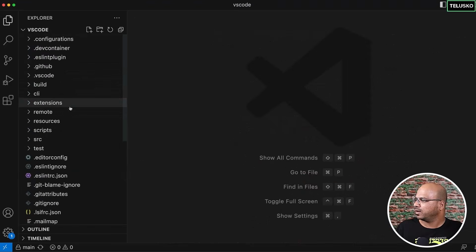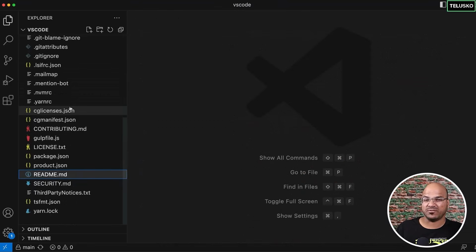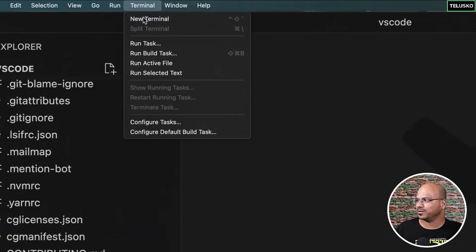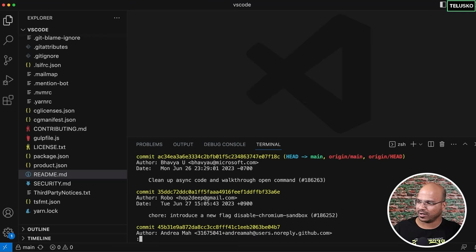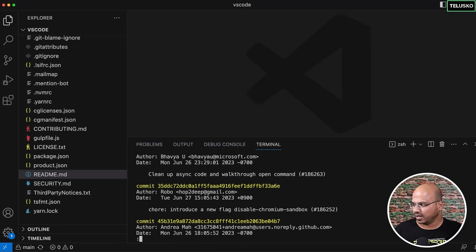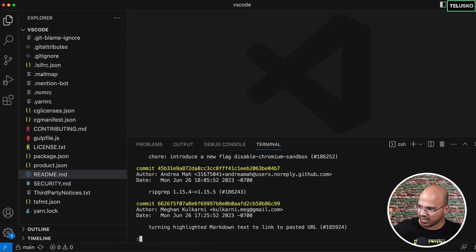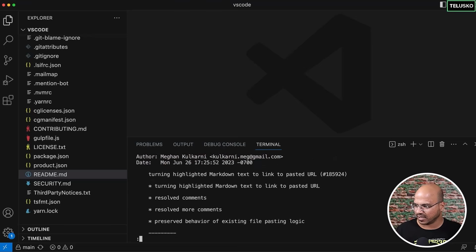Okay. Now, what I want to see, I want to get some information about it. So what I will do is I will say terminal, and I want to know some things from this. So basically, I want to see the log first. So when I say git log and look at all the commits which happened here, you will see their name, who has committed it, and what is the email ID. You can see the time when it is committed. And if you say enter, you will see all the list. Right? We got the entire list.